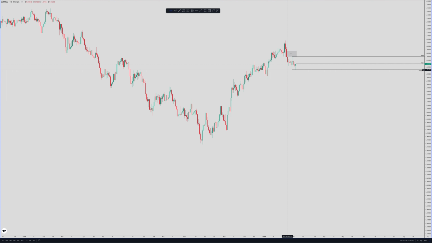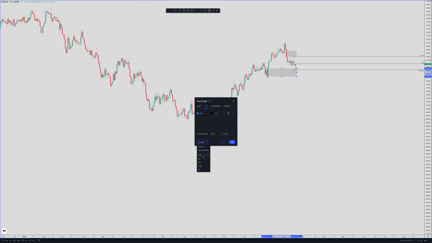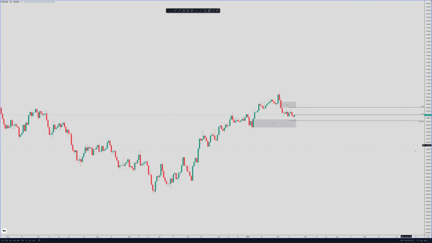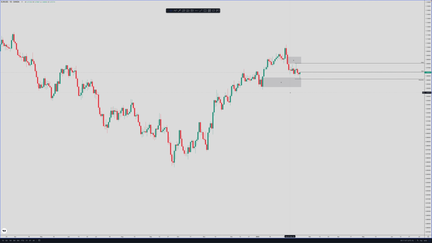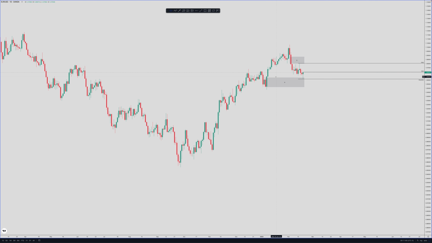We've also come down and tested a daily order block here. Again, I may refine this further if need to on a lower time frame. Let's zoom in a little. So you can see there's a small fair value gap here, imbalance, which is why I used this as the order block this time. We've already mitigated this one, so it's of no concern to me.